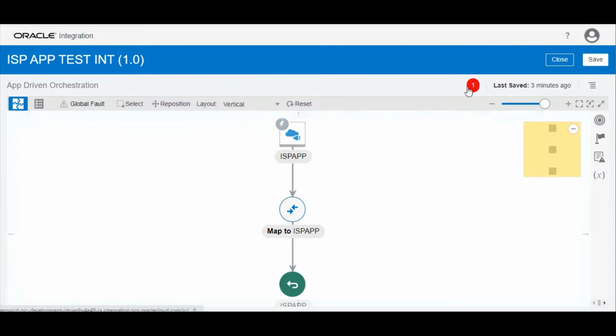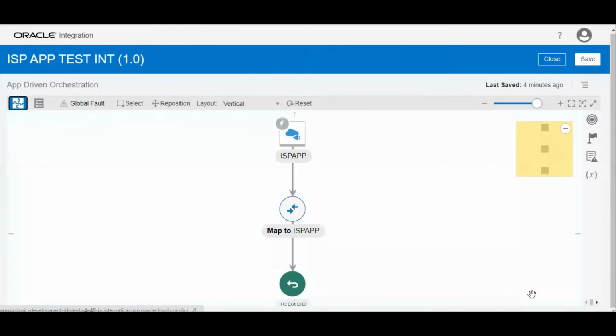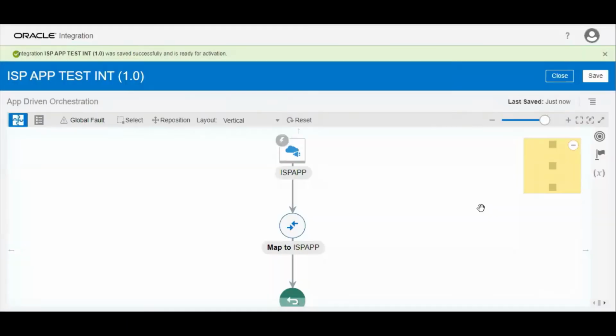Now see here, as soon as we create an integration, you will see this one because we need to set a tracking variable. For that, we need to click on actions and tracking. Why is this important? Because once the integration is triggered, to verify whether this is related to some 101 employee or 102 employee, some identifier is needed for better analysis. So minimum one field is required here. From our payload, let me take employee name, and then save the integration.